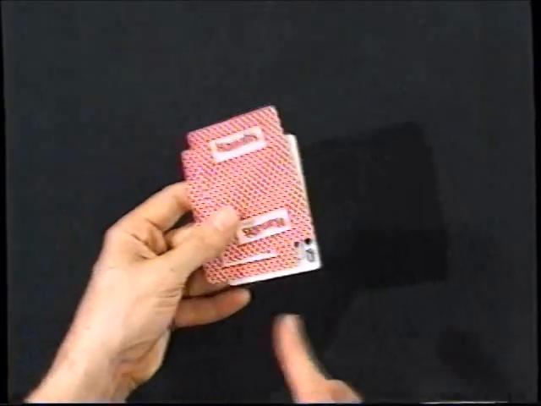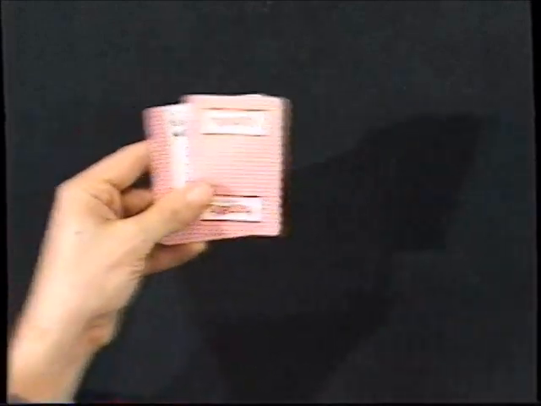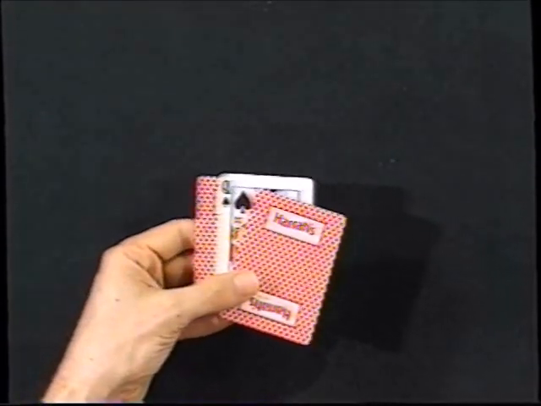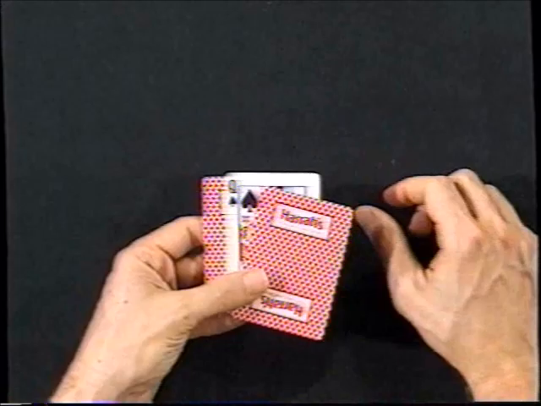So after you do this, that's why I don't mind at this point pushing up a little bit with the little finger as this takes place, because I'm not going to cause it to come back down. Now they'll see that it's traveled as visually as anything can travel to another spot. It was on the bottom. By golly, there it is in the middle, and you're going to remove it from that fan in such a way that it seems like they've seen everything there is to see.